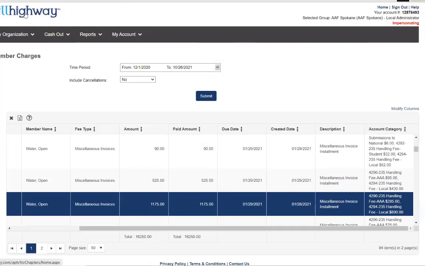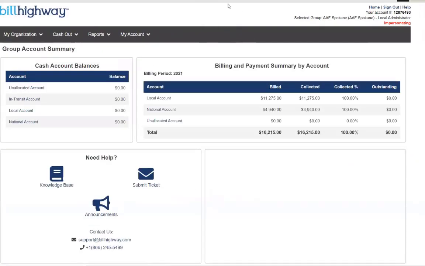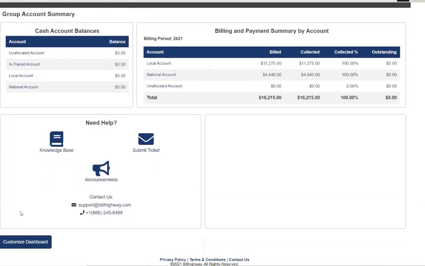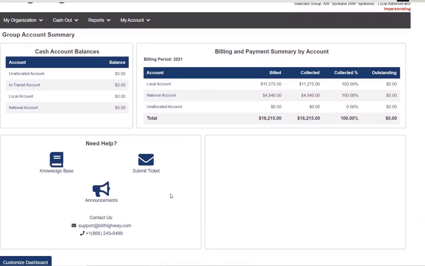And as I wait for any questions that could come in, I do want to jump back to the information about client care. So if you're having issues or questions about getting logged into your own Billhighway account, you can contact our client care team. You can email them or you can call them. The email, I just went back onto this page in case you don't want to listen to me spell it out for you. It's also on this page. It's support@billhighway.com. So that's SUPPORT at BILLHIGHWAY.com. Or you can always call them on the phone too.